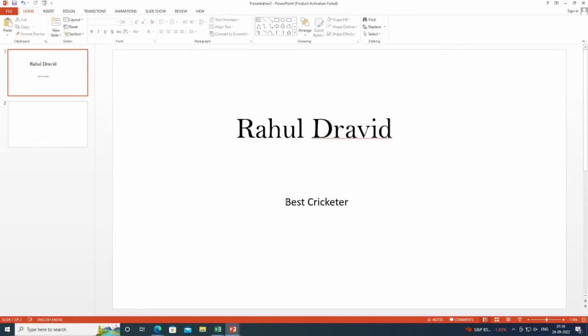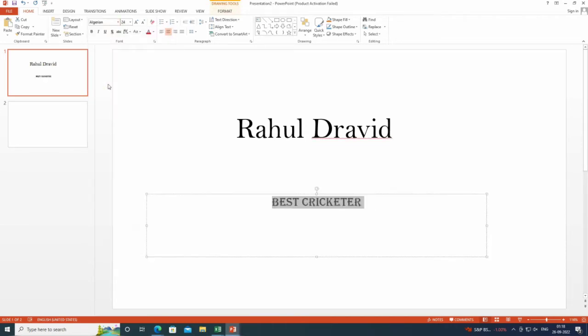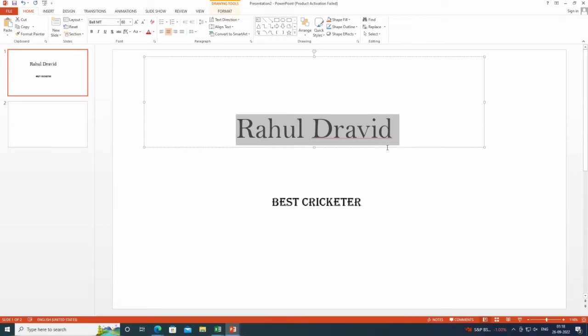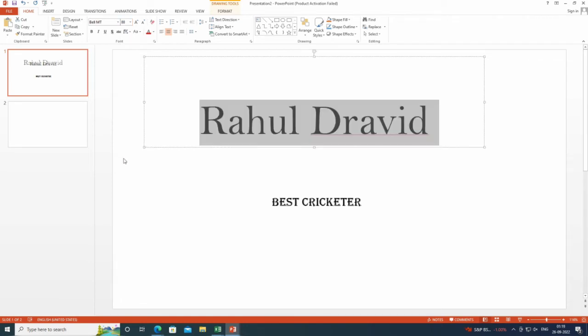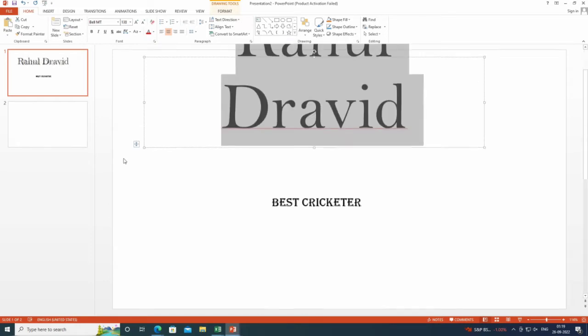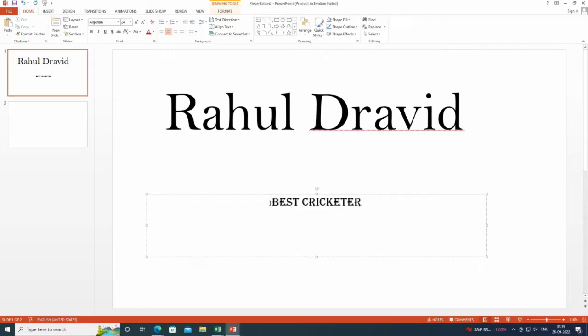So you can see here font settings. I just wrote the name, and whichever kind of font you want, you can take. When you go there, it will change automatically. So whichever you like, you can set, and font size also you can set. Same as how you do it normally. Okay, so if you want to increase the size, you should make an attractive presentation in the text also, because the people who see it should feel happy about what we are preparing. See, I'm increasing it some more, Rahul Dravid, I want to see it bigger.